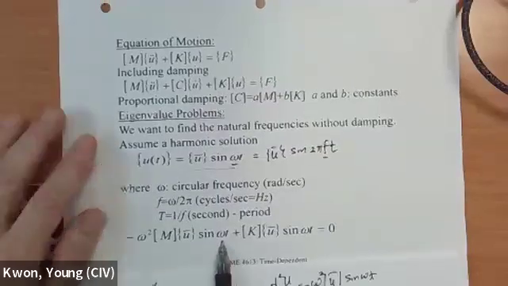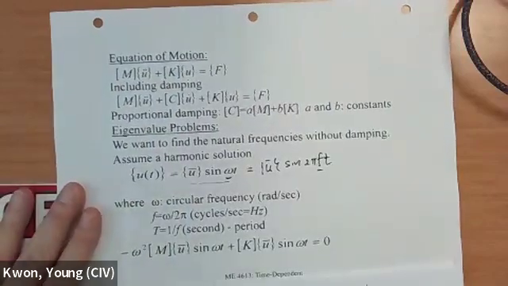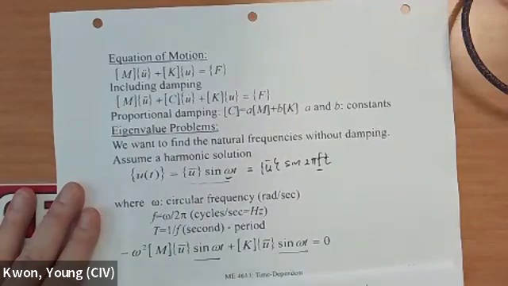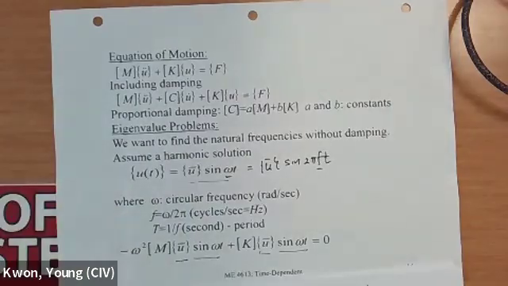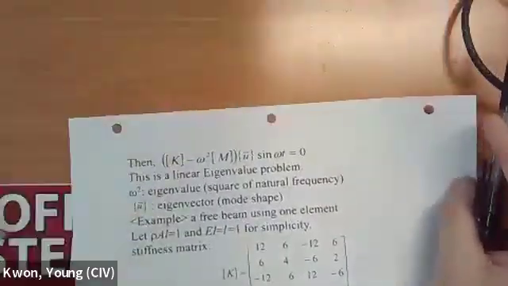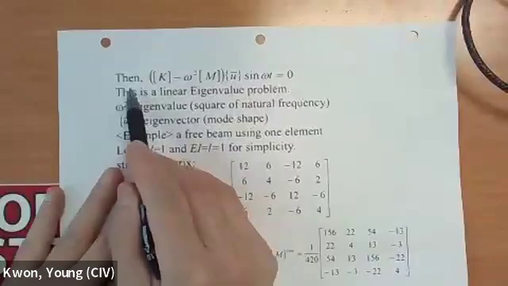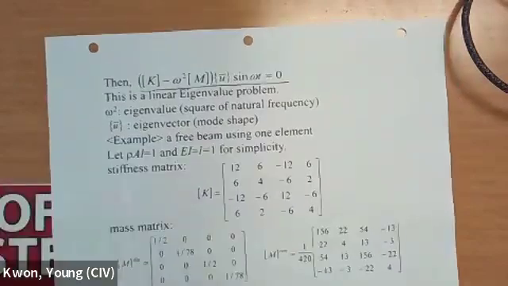So this term, and this is that term. Now here, what I can do is factor out this common factor. And then also this is common. So u bar sine omega t is common. So you can take that outside and put this inside of parenthesis. And what you get is this expression.